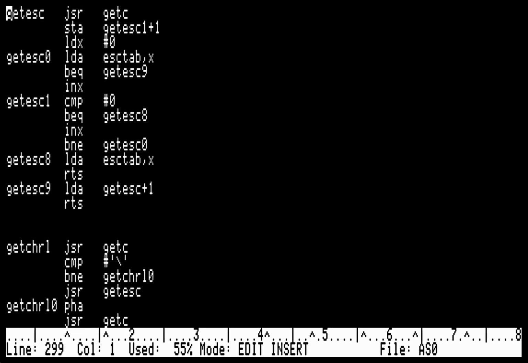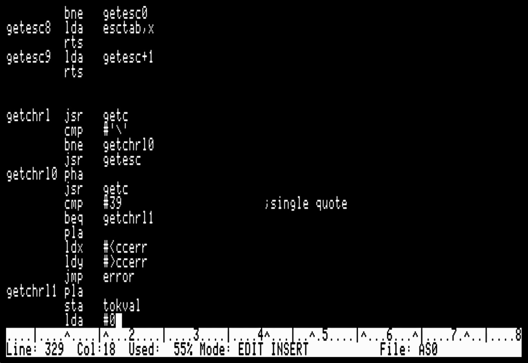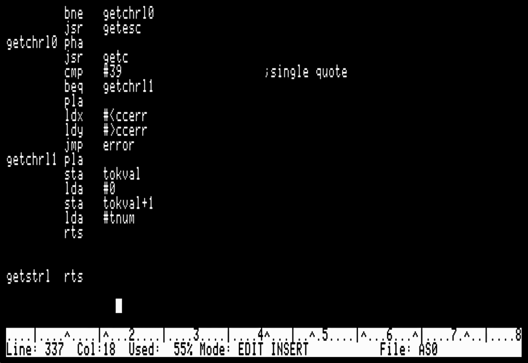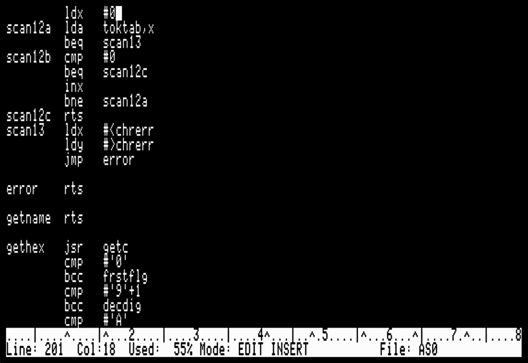Okay, and like I said, we have to deal with this issue of getC, where I've basically screwed up because I wrote getC to return a value in x and y, and then I'm pretending like it's in A the whole time, and I'm not checking for end of file. So next time I will probably first fix that problem, and then get the string literal working, or at least write the string literal code, and after that I'll be ready to write the get name code.